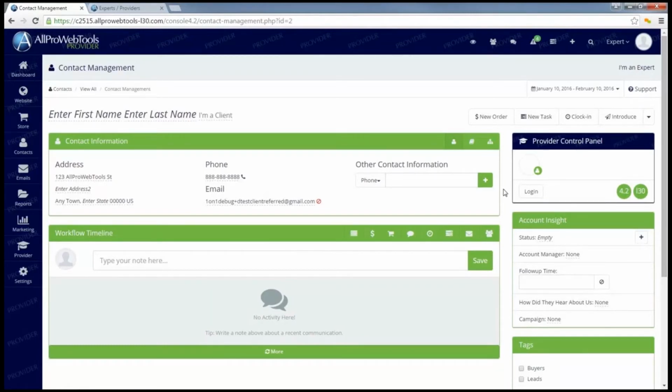Another thing to note here on this screen, if they're working with a number of different providers or experts, each of those experts' logos are going to appear right there in the top. So they can see all of the different providers that are working with that. And if you mouse over those logos, it will show you those providers' contact information and their phone number. So if you want to collaborate with those other providers to take care of that client, you have everything right there at your fingertips.